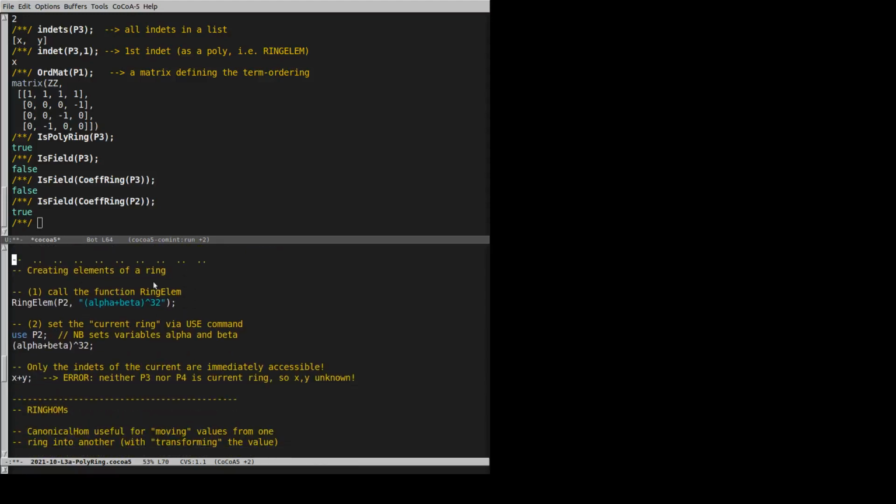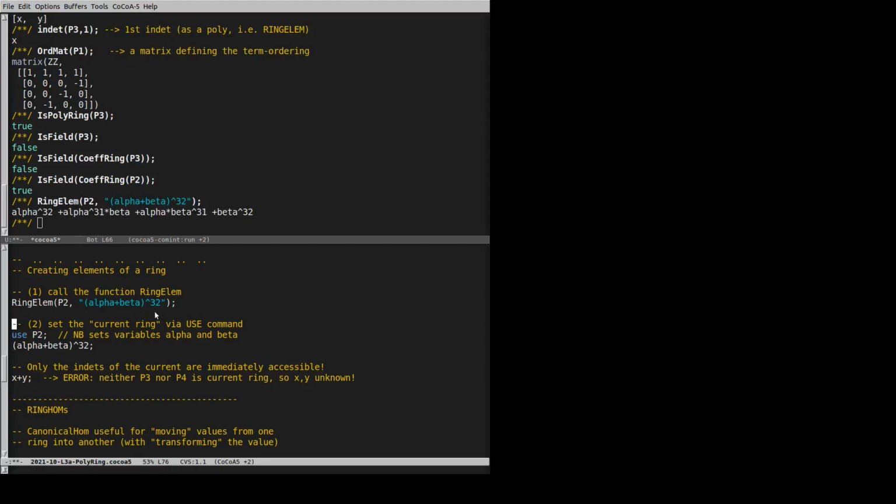So we've got ways of creating polynomial rings, or indeed rings that are not polynomial rings. We've already seen in some examples before how we can create elements of the ring. Here's a new way. We can call directly a function called ring_lm. We then say the ring that we want the element to be in, and then we give the value as an expression, but inside a string. It has to be inside a string because alpha and beta are probably not known. There'll be variables with unknown values or undeclared variables, and without making it a string, CoCoA would complain. It would try to evaluate it, but that wouldn't work. So we have to put it in as a string.